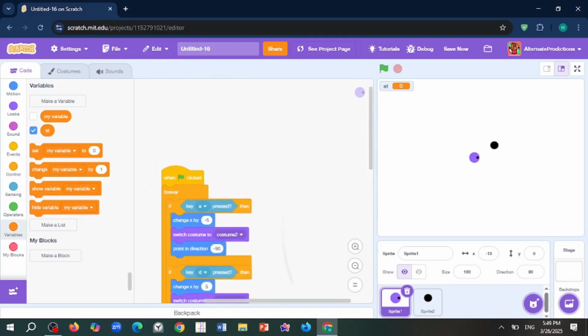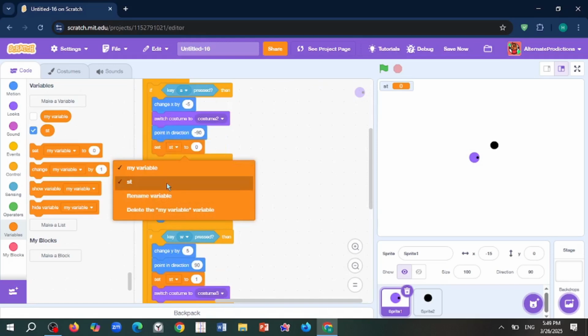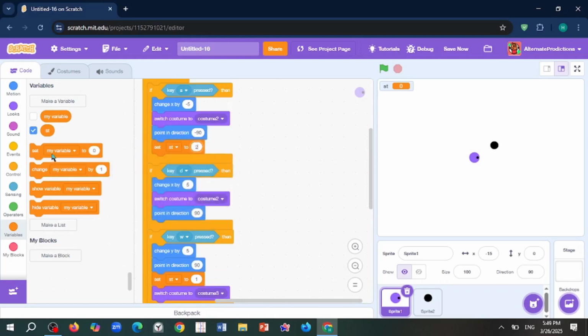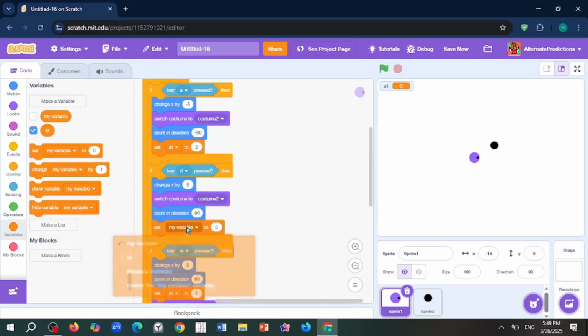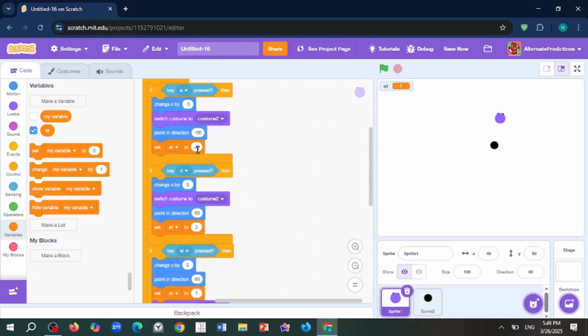Oh, why am I using numbers? It would be better if I use letters, but whatever. Set st to 2. Set st to 2, and set st to -2.